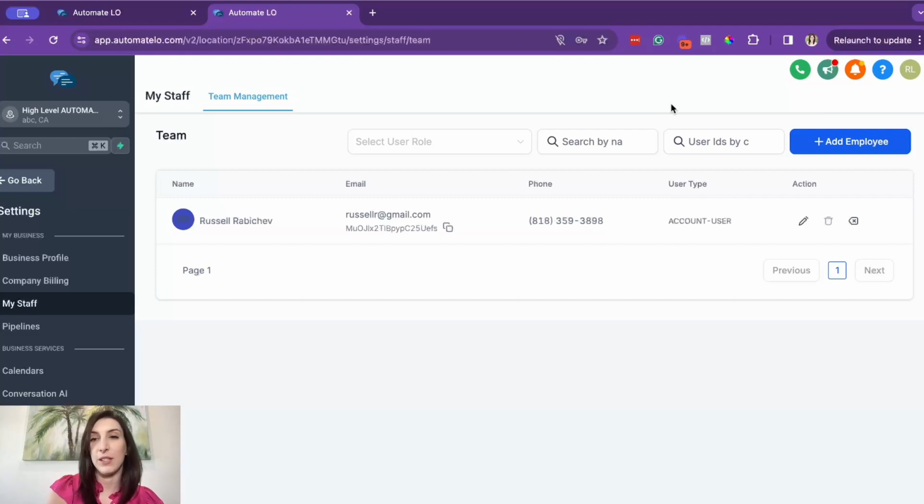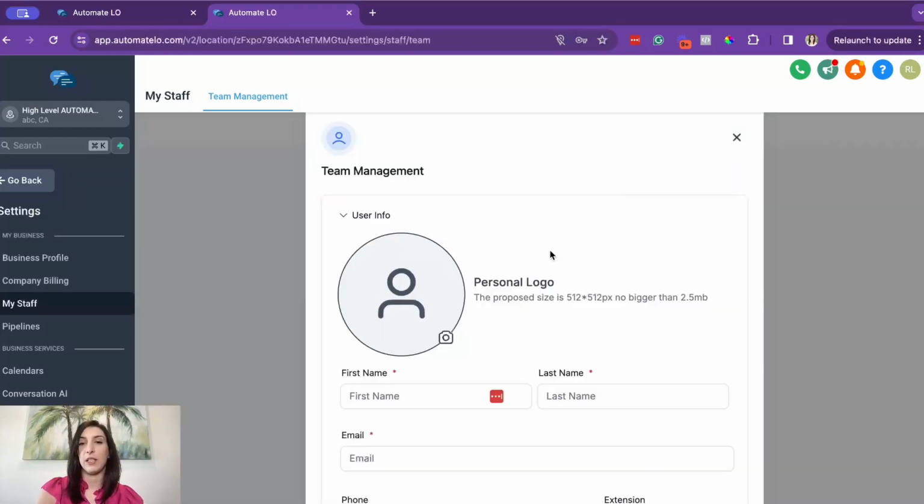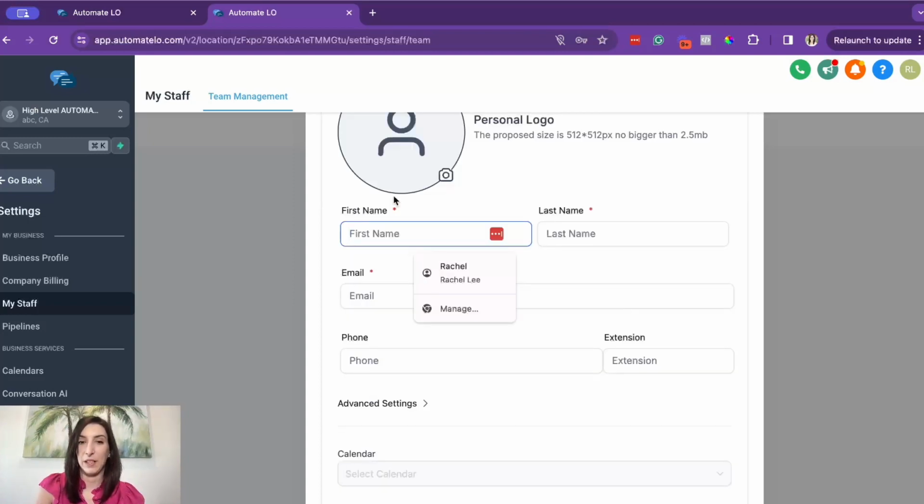Another thing to note is you're going to be logged in to your agency admin account, but you do need to add yourself as an employee to do a lot of the features. So add yourself and then just use a different email for that user account, and it can be the same user account email you use across all of your GoHighLevel sub-accounts, but basically you're going to have your agency account and your sub-account. So I'm going to go ahead and add myself in here with a different email as an employee.